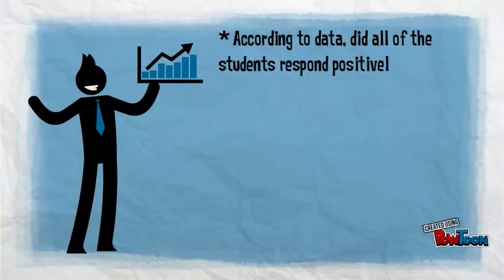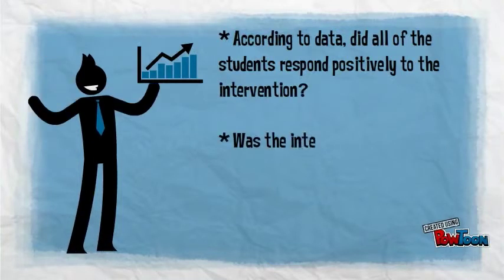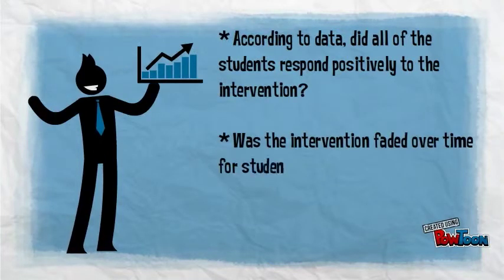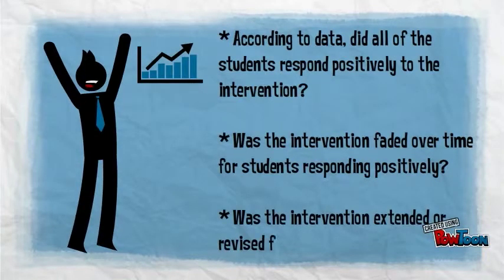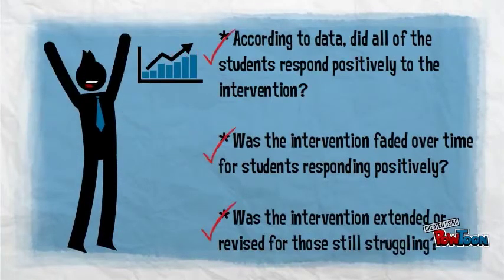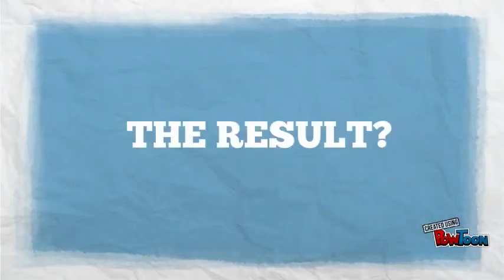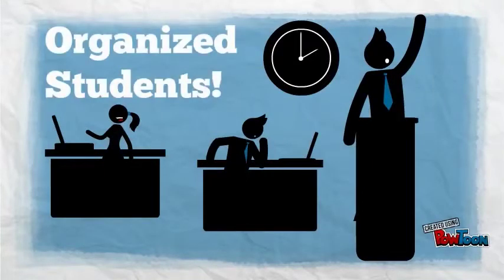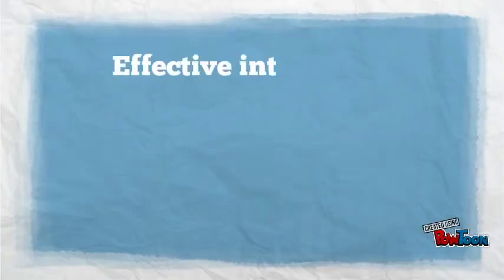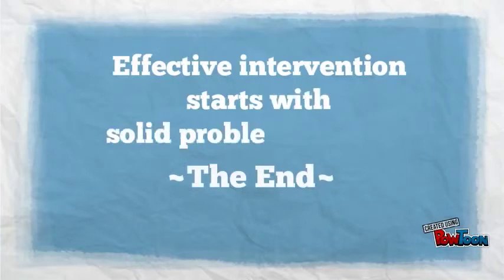As they considered next steps, they reviewed guiding questions to give them a clearer direction. As a team, they decided all of their students could use continued instruction and support through prompting as needed in regard to applying organizational skills. Over time, the result of their carefully planned intervention yielded organized students, a home run. Effective intervention starts with solid problem solving.